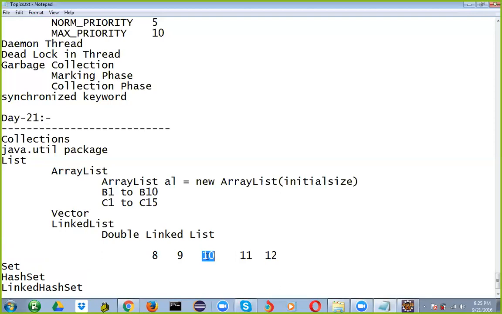So now I am planning to remove the 10th one. Right now the 9th is pointing to the 10th, and the 11th is pointing to the 10th. What do I have to do? I just remove this one and connect these two. That means the 11th address has to be stored in the 9th, and the 9th address has to be stored in the 11th. That's all. So you just update the links, because each and every block stores two addresses: the previous block address and the next block address. There are 3 slots: one for the actual value, and the left and right slots for memory location references.